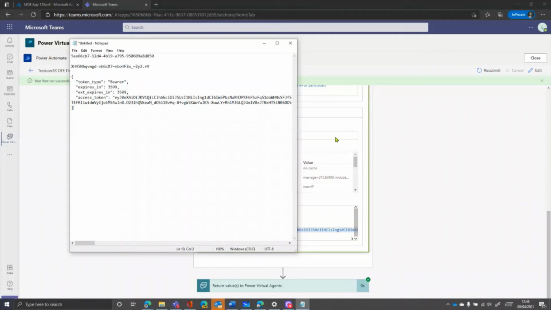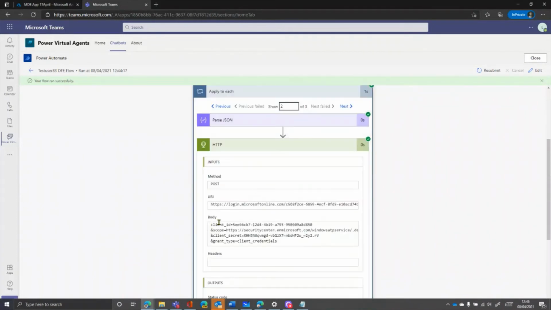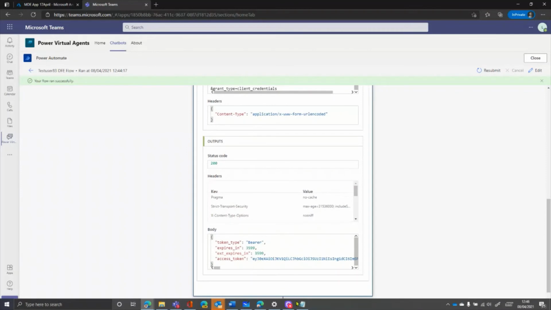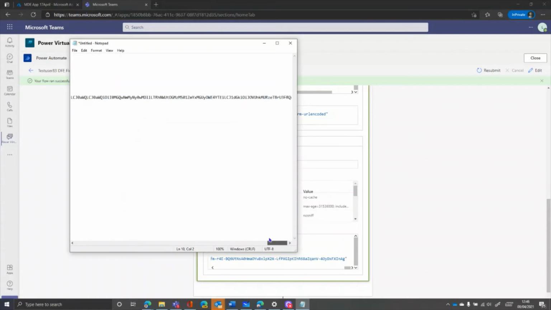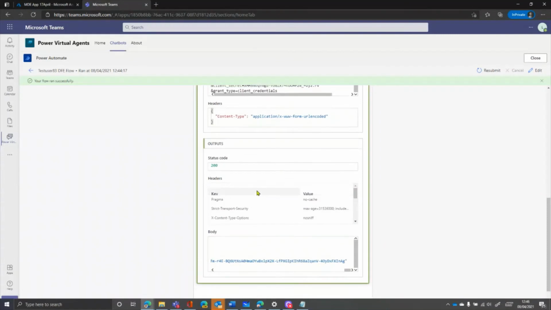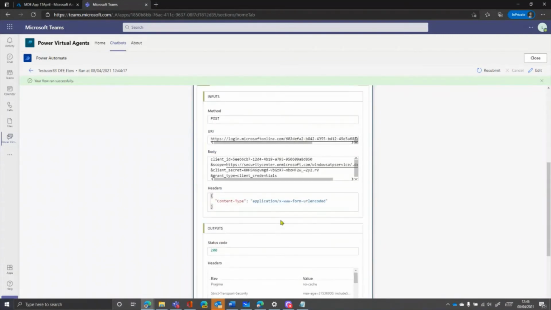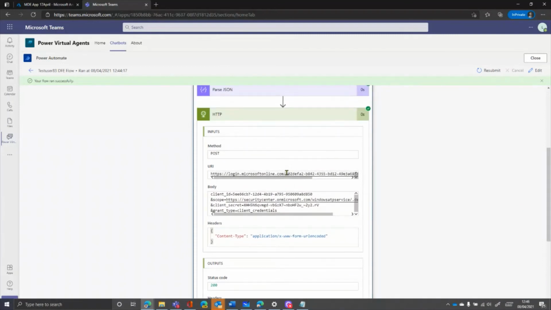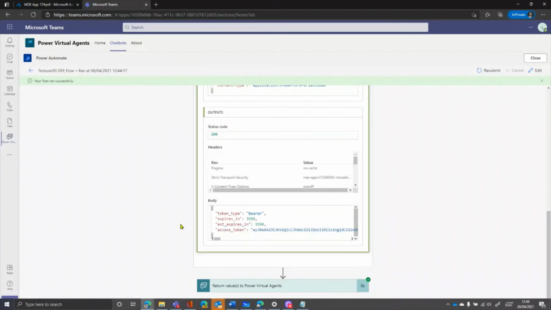Okay, and you can see here that it runs through this array. So if we click next, you'll see that we got a different auth token. You see it probably ends slightly differently. And same again for the third one. So that's essentially getting auth tokens across all three tenants. You can see here the customer tenant ID has been populated. Okay, there you go.